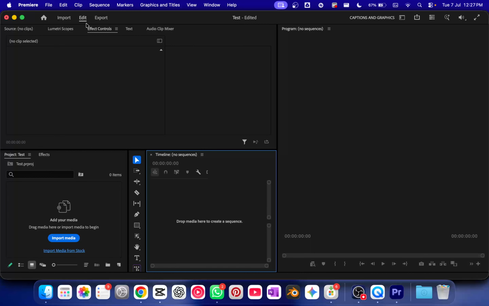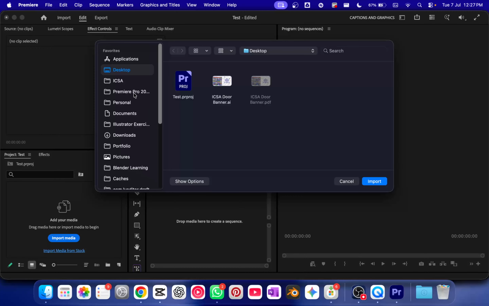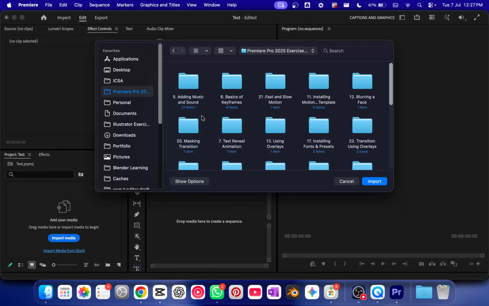Now I will explain to you how to import your videos and pictures so that we can start editing. In the bottom left corner of the screen, you can see the project panel. The project panel is where you will import your media. Media means you can import your pictures, videos, music or sound effects. In our case, we will go here to import, and we are going to look at the exercise file. Inside the exercise file, there are many different folders. You can simply use any folder just to quickly import.